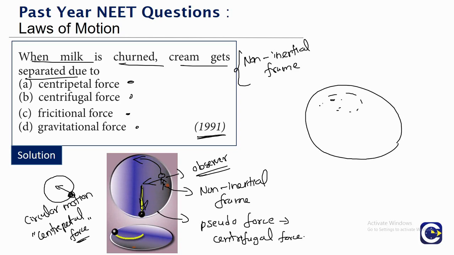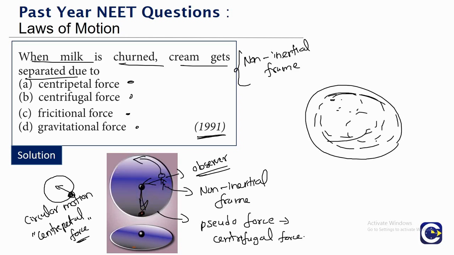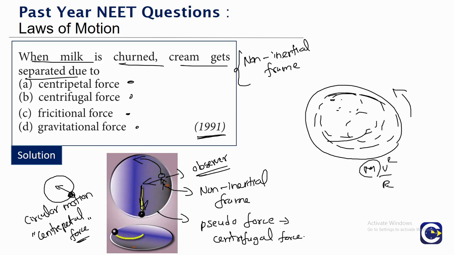Generally, the larger masses, for example, imagine we keep a disc with sand on it. Small particles are there, large ones are there. If we suddenly start rotating it, look at the centripetal force requirement of the ones that have a higher mass: m v square by r. So the centripetal force value will depend upon the mass. Smaller ones will require a lesser centripetal force.